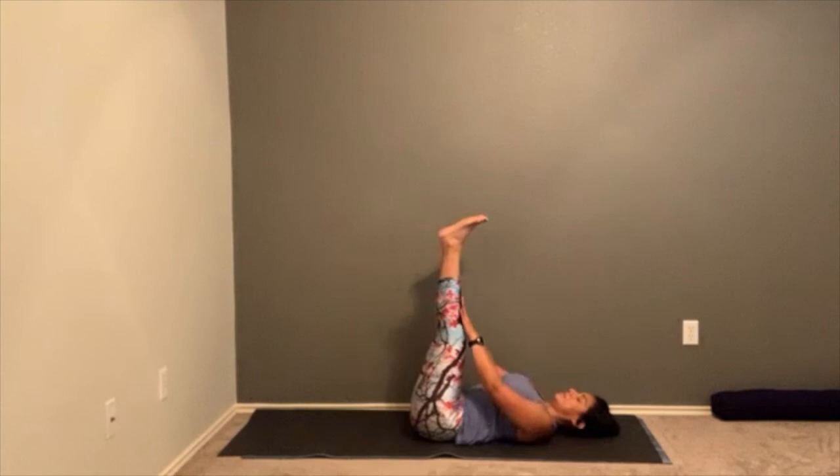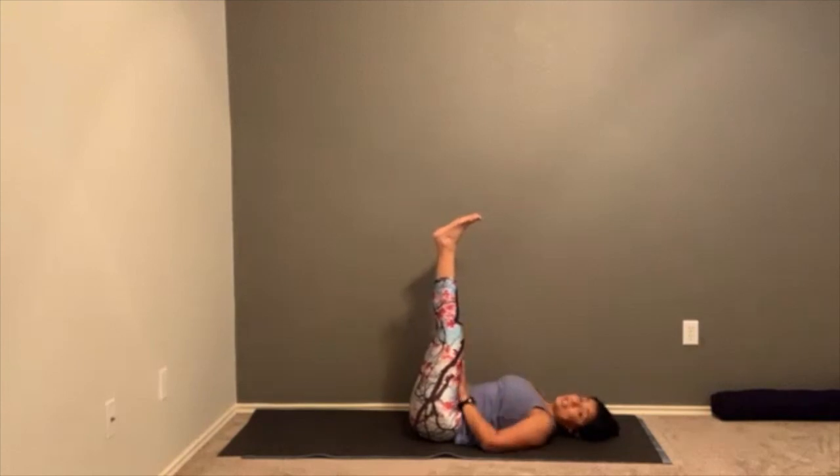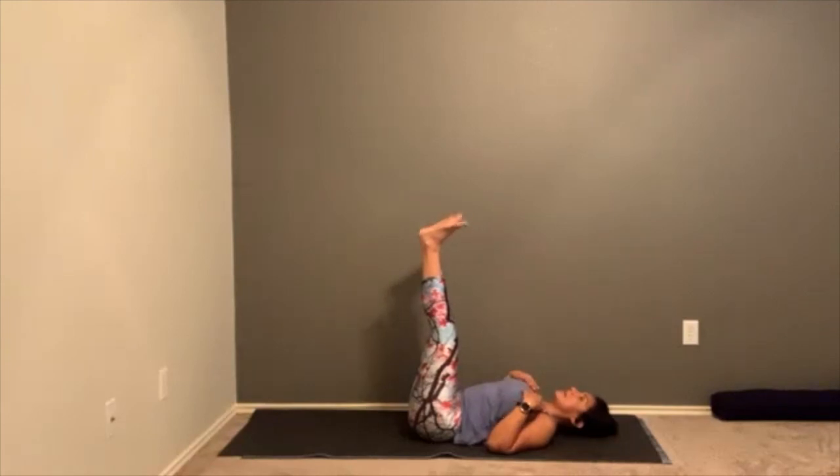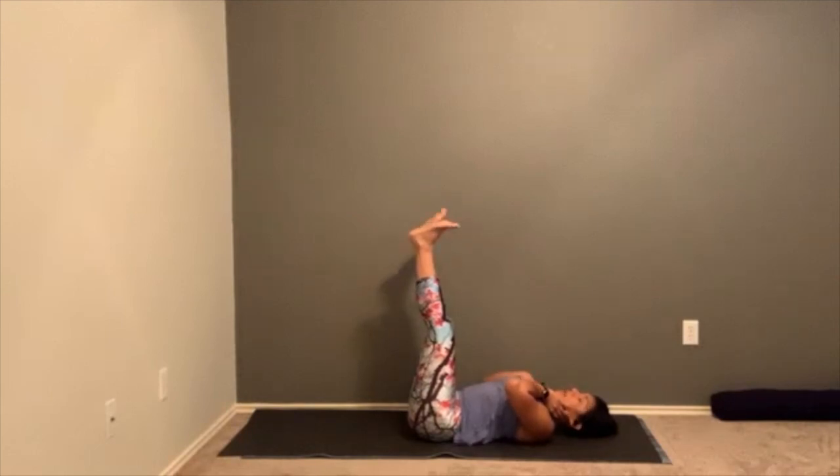I generally prefer to teach shoulder stand when I can actually see everybody, but I will guide it. Please be mindful of your neck, especially that cervical spine, which is just around, right below the base of your skull. So if there's anything going on with your shoulders, your neck, throat issues, then please don't attempt this. Just stay right here or come into happy baby.